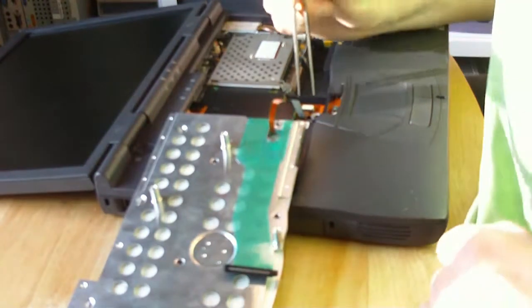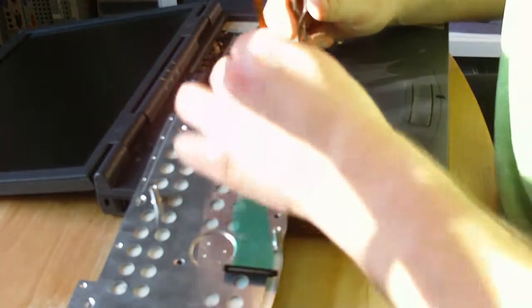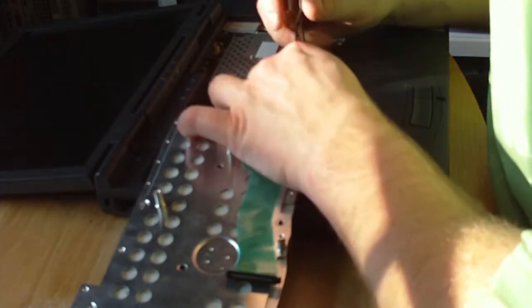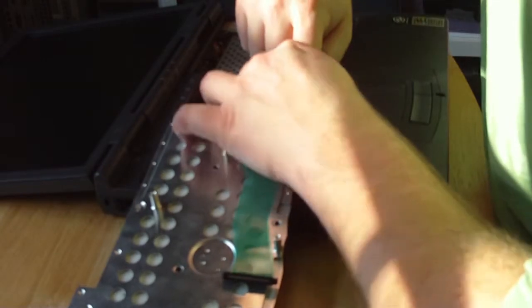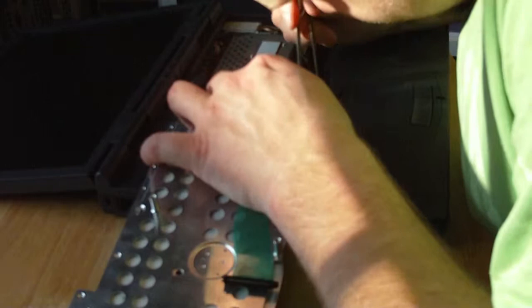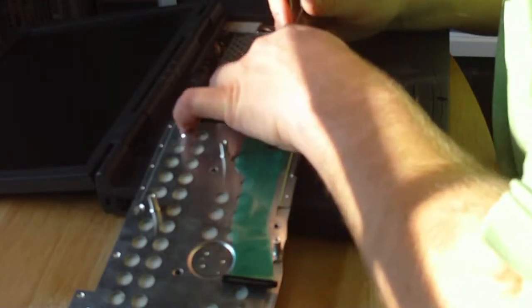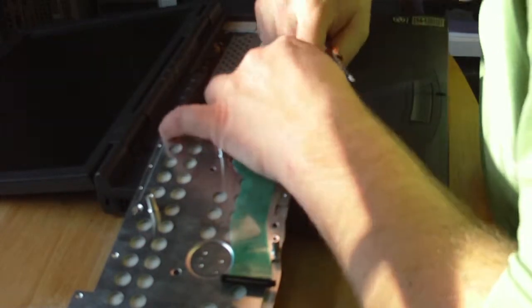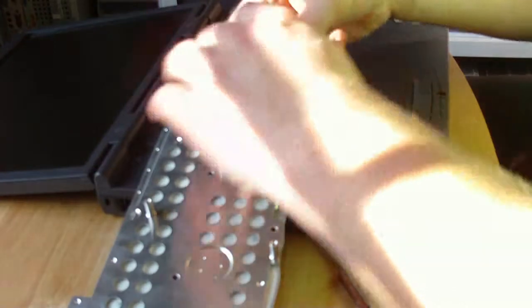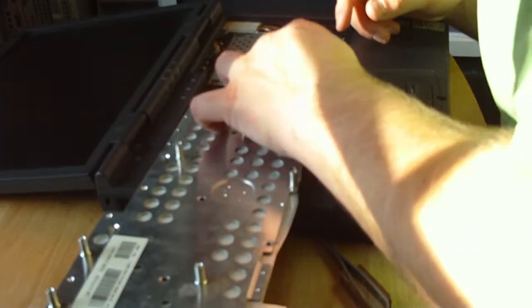Which is where this will come in handy again, because I can keep the zip connection open quite easily whilst I slide the cable in. There we go. There is sort of a mark on the zip cable of how much should be in, if I remember right, to establish a firm connection. And that is, and we'll push back. Then we'll slide it over, hold it in place, push in the keyboard connection.